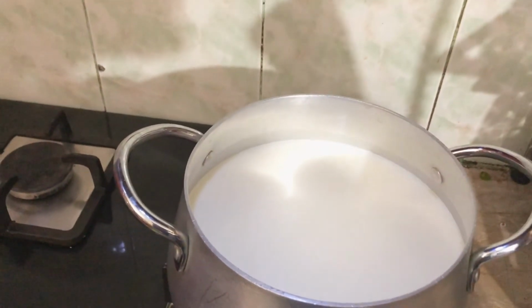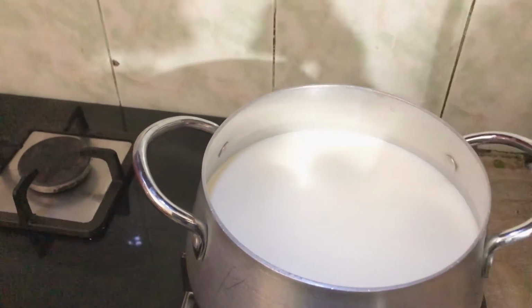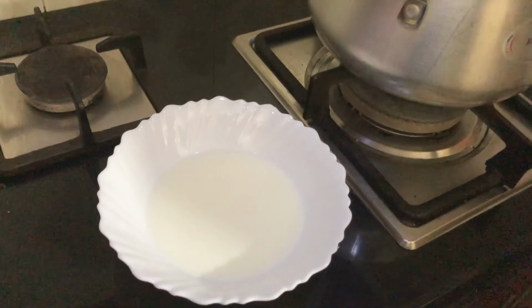Once we have warmed our milk, we're going to check the temperature. I am using my little finger. Clean your hands, obviously, before you do this. Dip it in. Keep your hand inside for about 3 seconds and make sure it's nice and warm and it doesn't burn you.